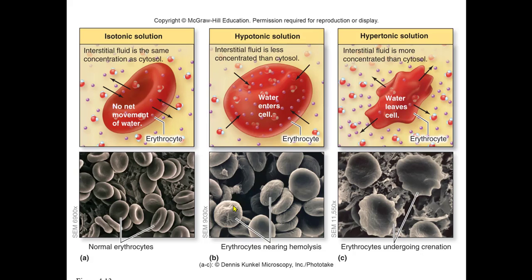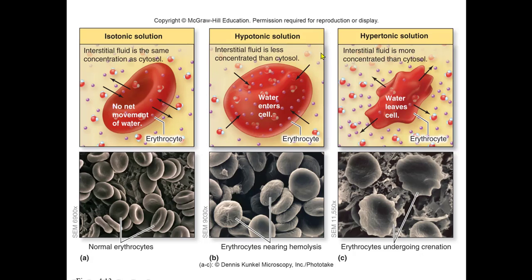So many books, including this one, have a picture showing you those things. So there's your isotonic that you typically find. And notice it says arrows going out, arrows going in. Arrows going in, arrows going out. That means there is movement, but there is no net movement. What goes in comes right out. No net movement. And that's your IV solution.